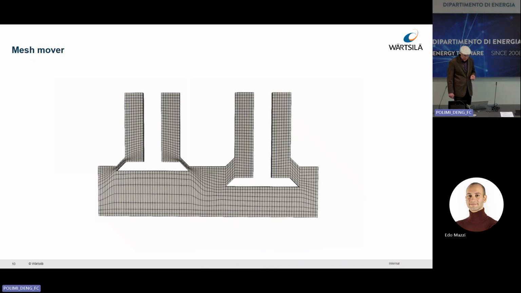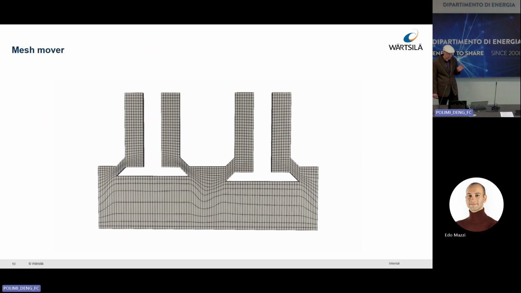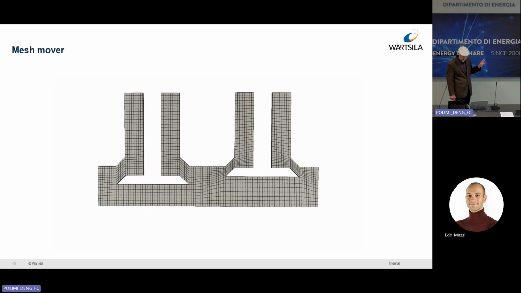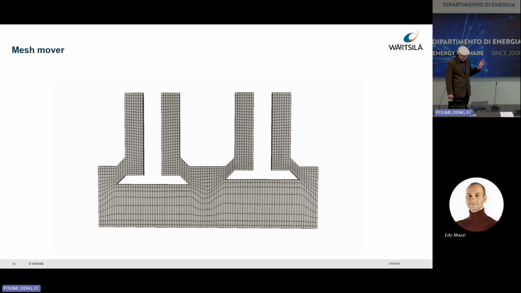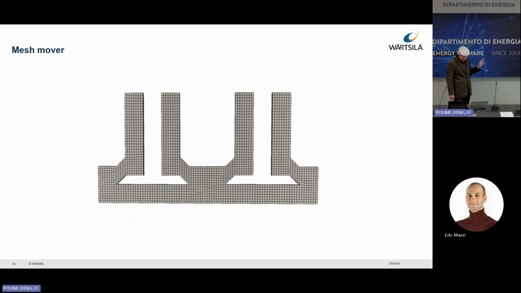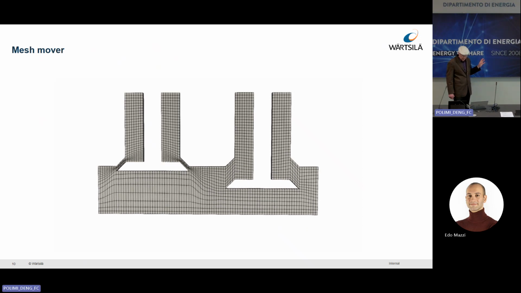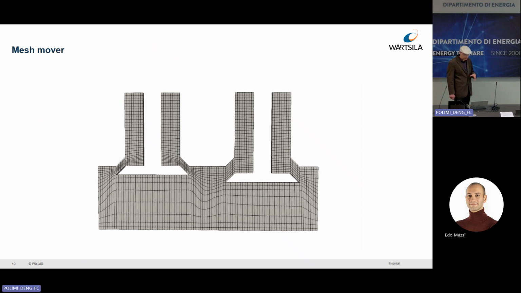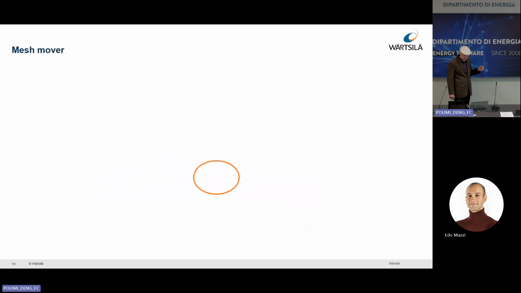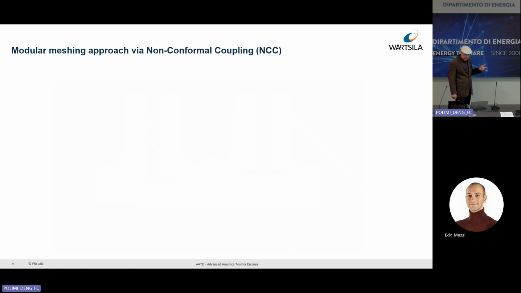And here is the mesh motion in practice. We just have the mesh motion here. We don't have anything else. So it's a 2D engine valve case. And you see the deformation that is done by the mesh. Of course, there are some distortions and so on, and we get to that now. So here are some examples where we have. So now we add the modular meshing.